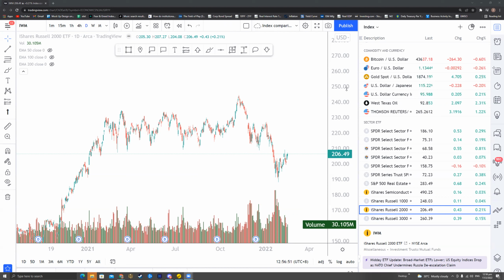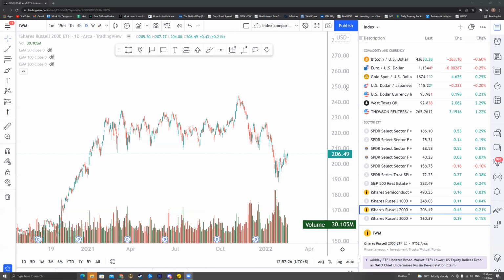Without further ado, let's talk about the Russell 2000. This is a pure technical analysis. There's no trade idea, no trade setup, no trade recommendation. But if you want to take a trade based on my technical analysis, you are free to do so. Once again, please take care of your risk management and position sizing, because the current market condition is slightly volatile and the direction is still kind of unknown.